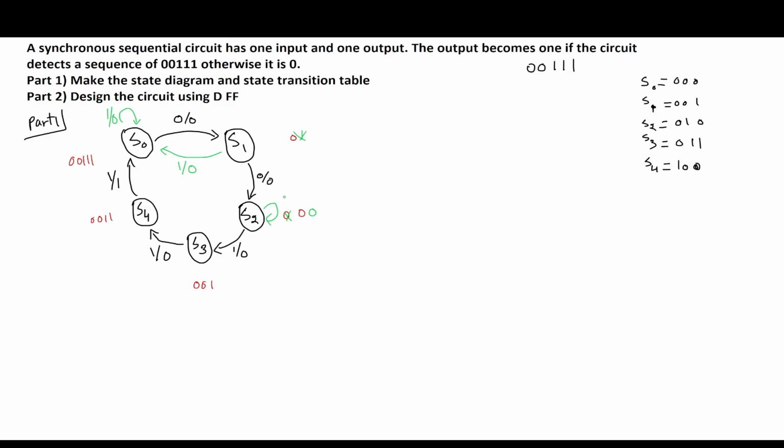So we remain at S2, we entered 0, and then the output will be 0. So now we discard 1, 0, we have 0, 0, we can make the correction and continue.